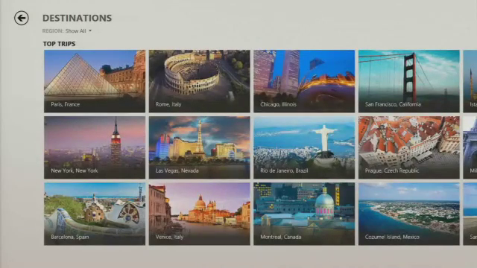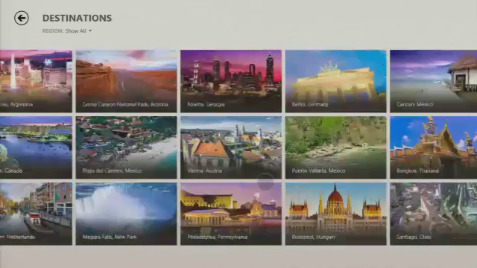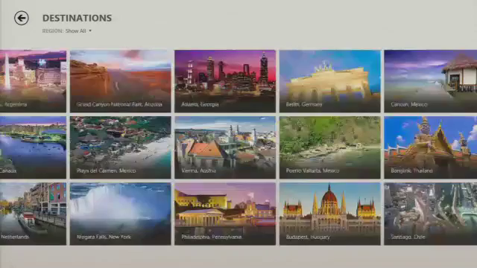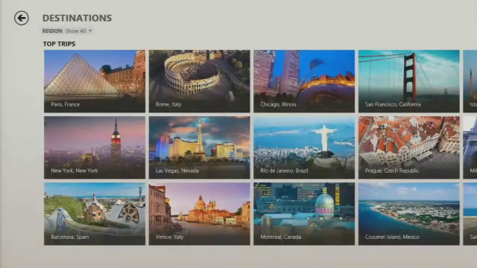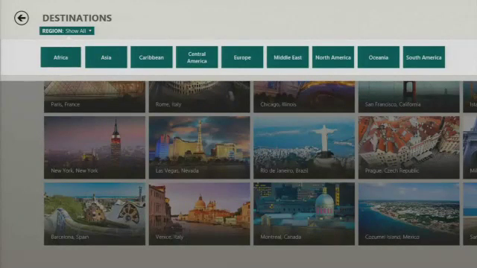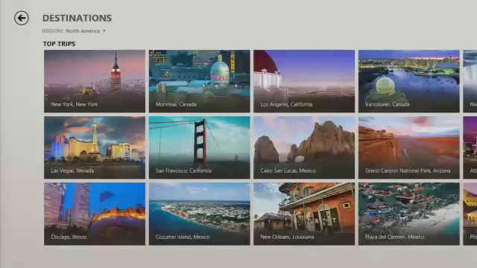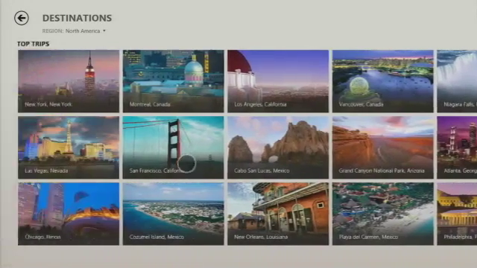Now, in this case, the group's still pretty big, right? There's a lot of content here. So they're going to let me filter down and find a little bit more things that I might just be interested in. Since I'm looking for a vacation, but a short one, I can say, for example, restrict my content to just North American destinations. Again, they're using lots of interesting layout, lots of interesting images to draw me in.